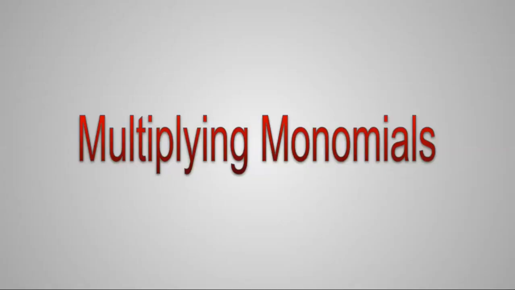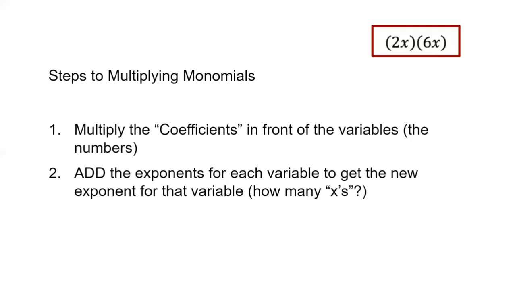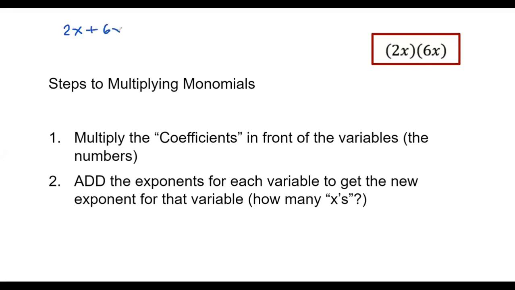This video and related practice questions is on the subject of multiplying monomials. Let's first talk a little bit about what a monomial is. A monomial is just a term. We've been dealing with polynomials, like 2x plus 6x plus 3, maybe something like that. And those are each terms. Those are each monomials. So in this video, we're going to be talking about multiplying those terms together instead of adding and subtracting them, as we've been doing in the previous videos.